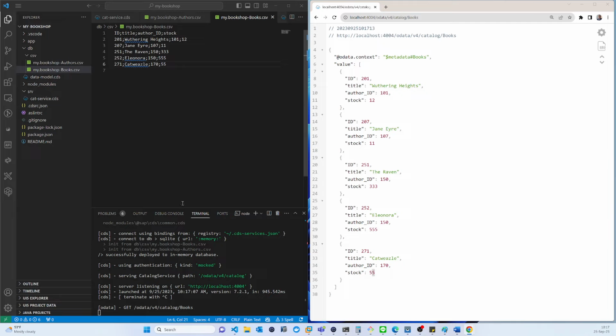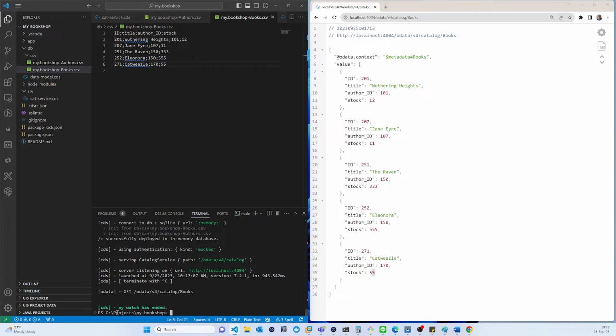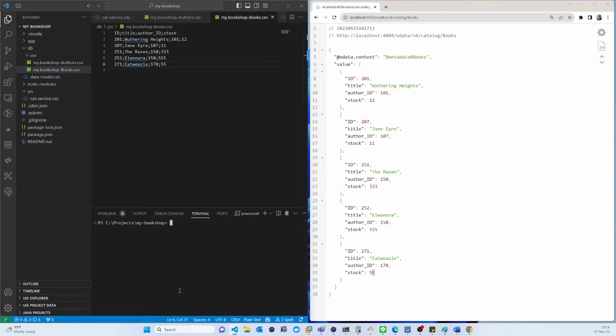Currently CDS is still running, so I'm closing it. Now I have to install the SQLite database.